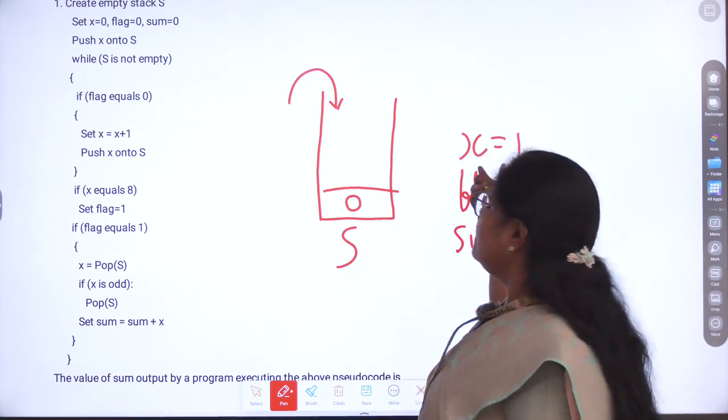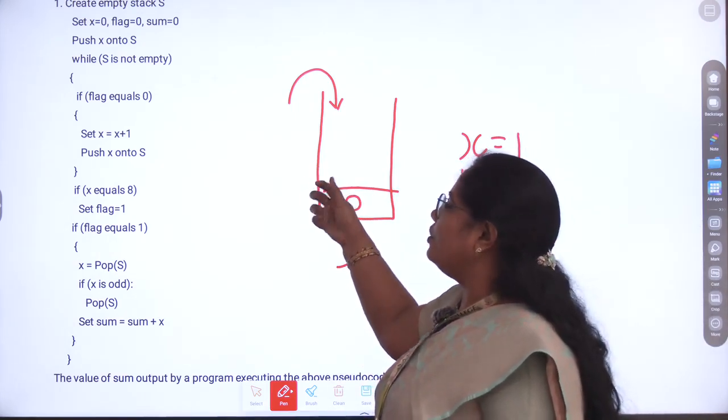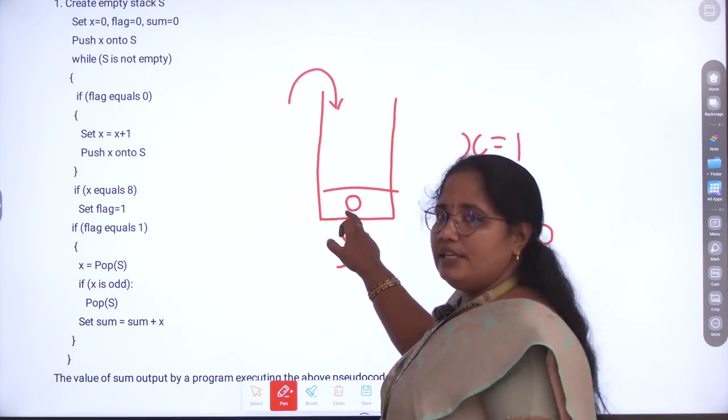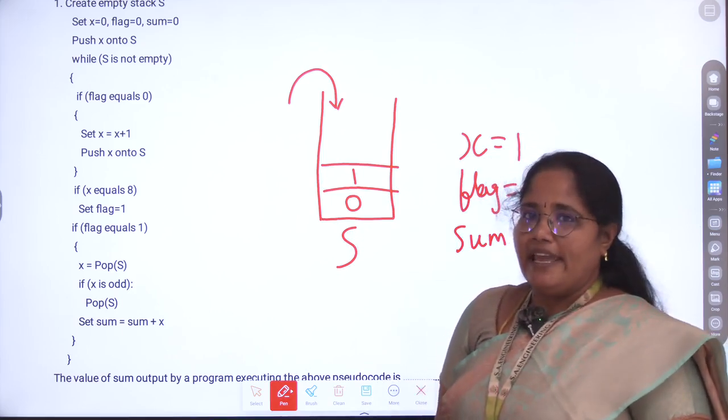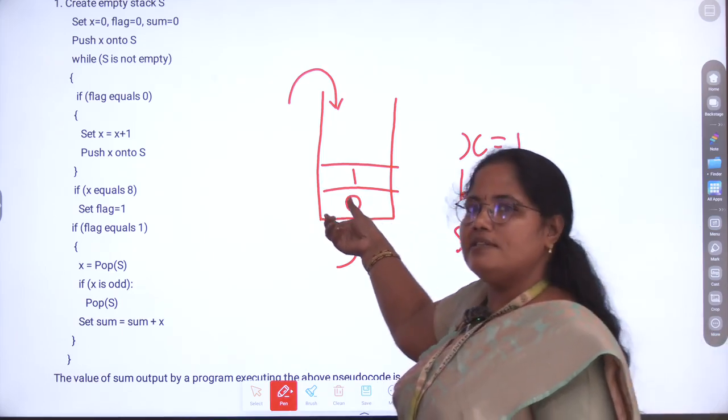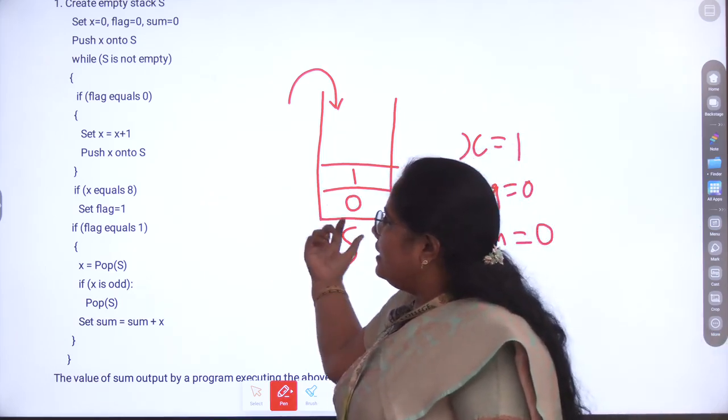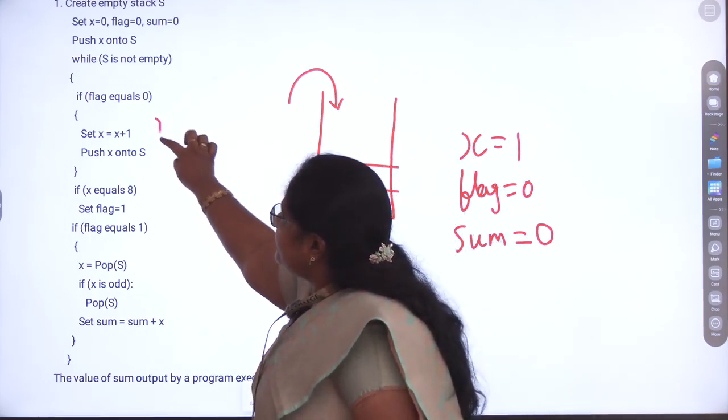Now we have to push it onto the stack. Already 0 is there, and one more element is added, which is nothing but x, whose value is now 1. This if part is now over.